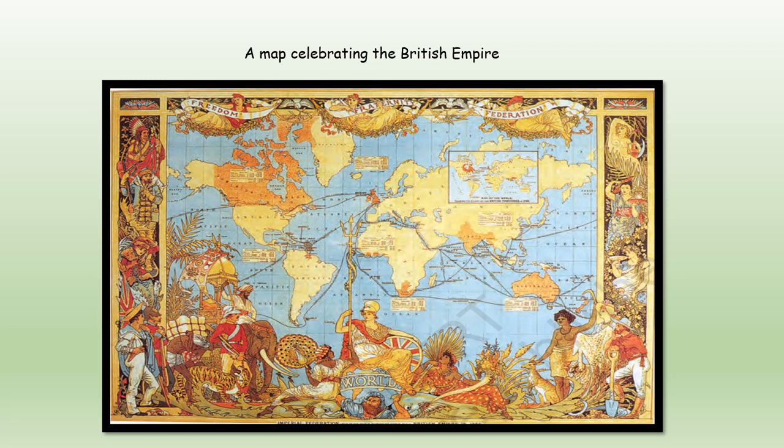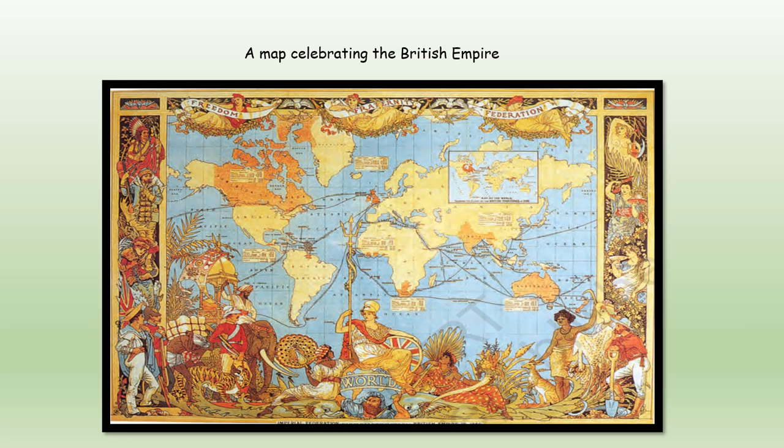Children, we all know that from the early 16th up to the 18th, 19th century, the European countries had conquered other countries both in the west and the east. And out of that, Britain was the most powerful country. So this map celebrates the British Empire or tells us how the British Empire dominated the world. So let's have a look at it one by one.